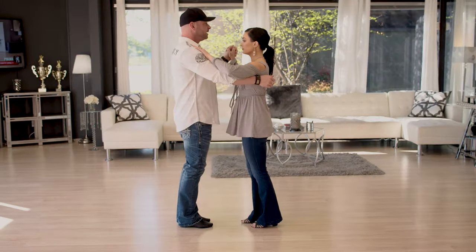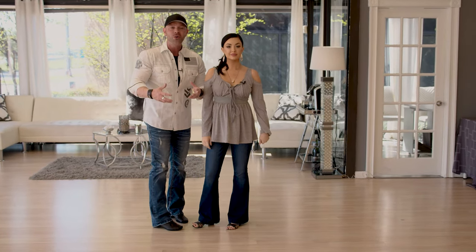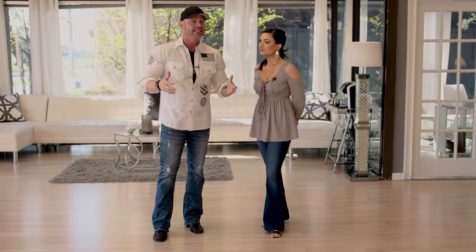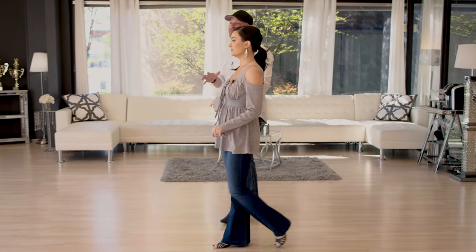So a lot of people, including us, teach the basic step of two-step as quick, quick, slow, slow. And that's what we all know as the basic step. But we can walk four steps to two rhythms all day long. It's not really going to make our dancing much better, okay? So what do we practice? One thing about two-step is that two-step is very spinny, twisty, turny, but how do you practice the turns, okay?